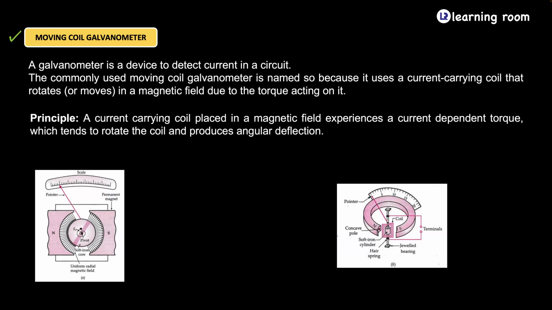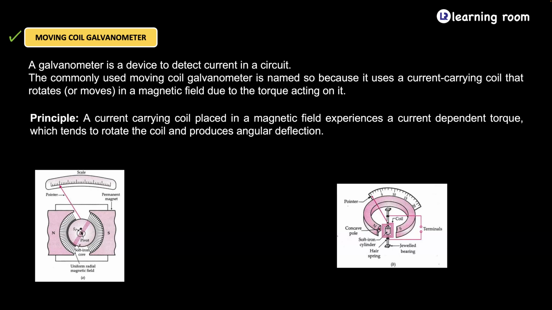Nothing will be given, because it is not a measuring device. It is only a sensitive device to tell whether current is present or not. It is like a sensor. Are you able to understand that point? Right. Now, having said that, we'll see what is the theory involved behind this galvanometer.